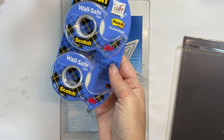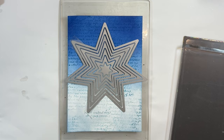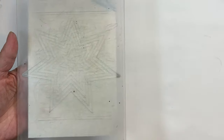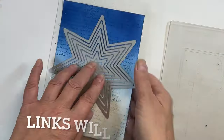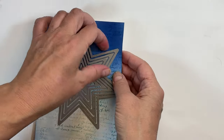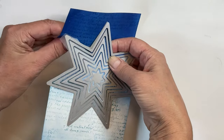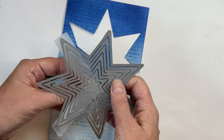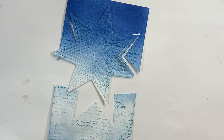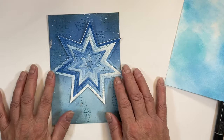Here's my jam — this is where things come into play for me. I've got my Cut Perfect sheets and my wall safe Scotch tape, and I have these gorgeous seven-pointed stars that they no longer stock at Hero Arts. I'm going to try and find something similar, but I've cut them with my cutting machine and they cut right through. This is why I like the Cut Perfect sheets — you can easily see that everything's cut — as well as my wall safe tape, which comes off without damaging your project, as long as it's dry.